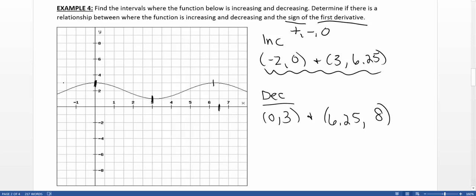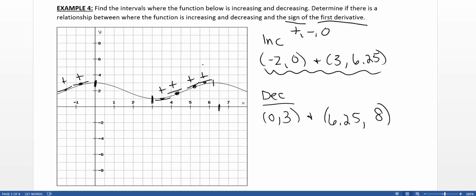If we go ahead and draw in a bunch of tangent lines wherever we're increasing, we can look to see if there's any patterns here. So I'm just picking some places and drawing them in. When I look at these tangent lines and try to determine, do they have a positive slope, a negative slope, or a zero slope, I start to notice that all of these little tangent lines have a positive slope. And that's not a coincidence. Turns out, when your function is increasing, the first derivative is always going to be positive in those places.